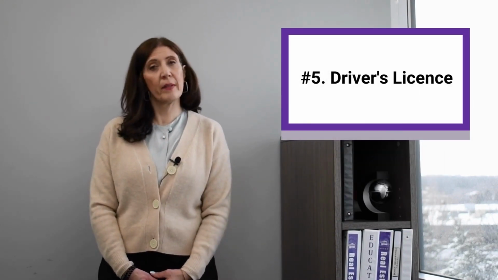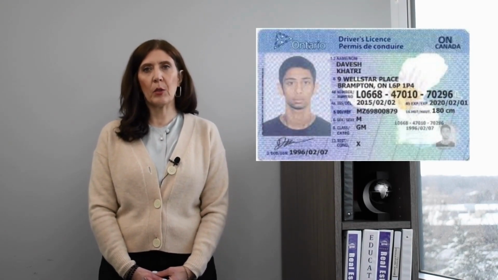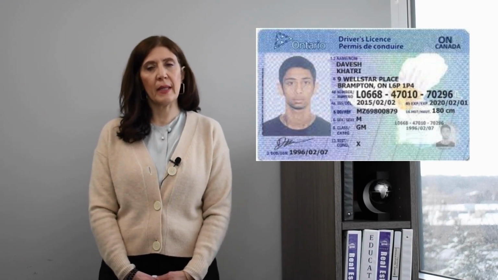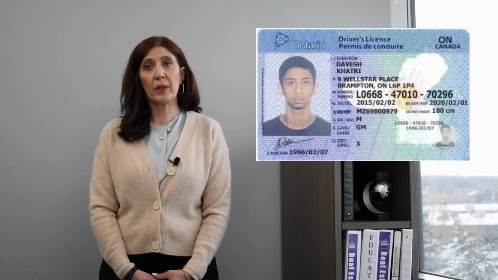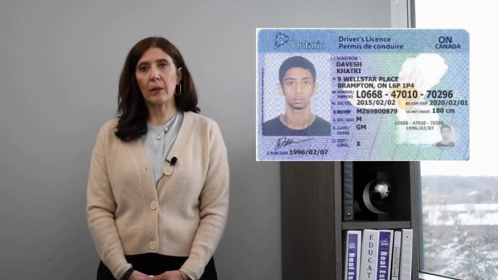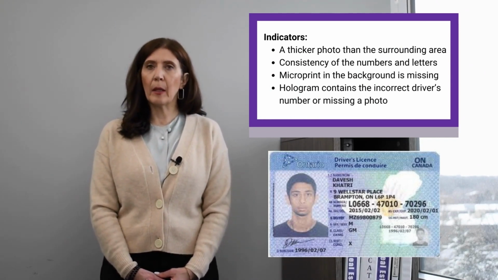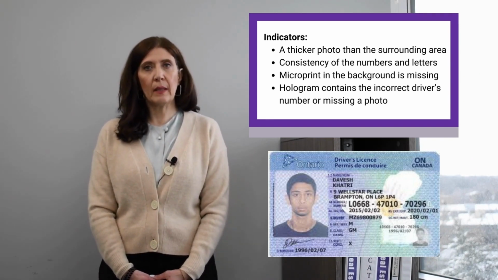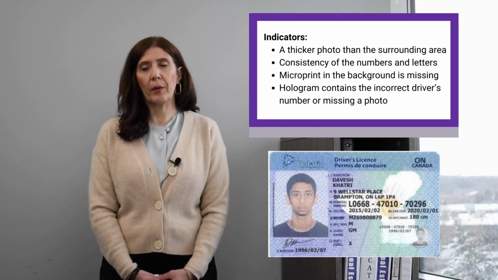Now let's talk about the driver's license. A driver's license is one of the most common pieces of government-issued ID that tenants provide the landlord to verify their identification. First and foremost, make sure the ID is valid, current, and authentic. The photo on the ID should match the person in front of you, and their birth date should appear under the photo. Fake driver's licenses are getting very sophisticated and are available for purchase online. They use the same material as an authentic ID, contain the same hologram with detailed coloring, and often have a scannable barcode on the back.